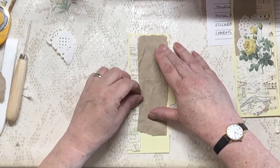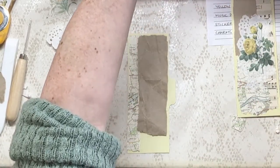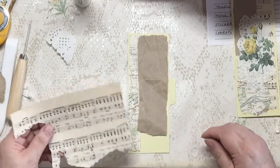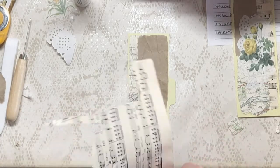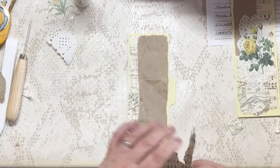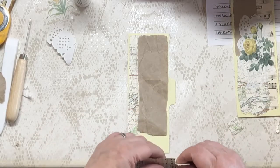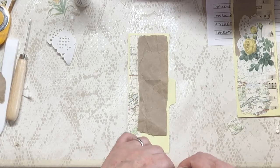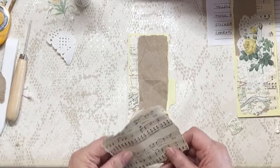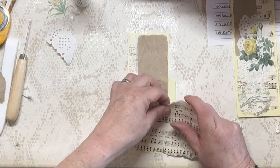And then I need some music paper as well, because that's what it's all about. I've got a little piece of music paper here that I'm sure would fit the bill. Oh, it's upside down. Okay, let's tear that down straight. Get rid of that margin at the bottom, I don't want it. Yeah, and tear that off about there.